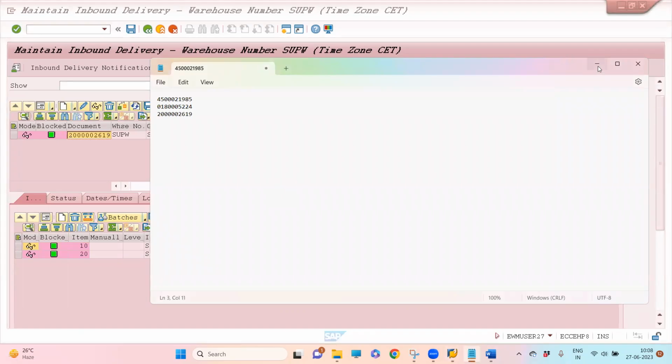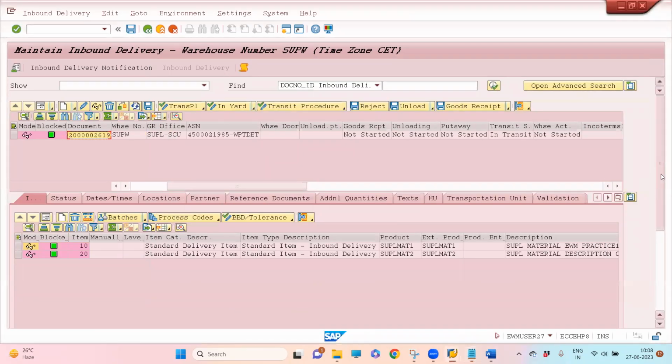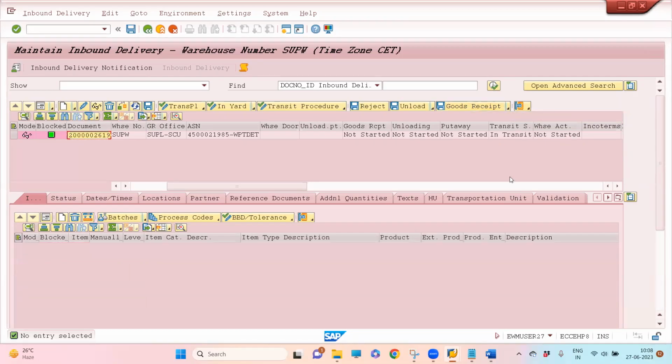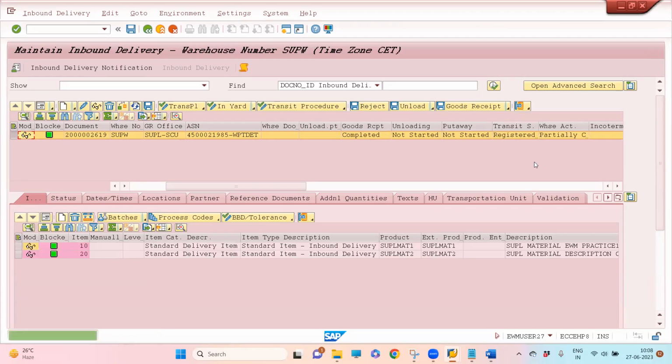Now I'll click on the goods receipt. You can do it here, otherwise press on this small arrow and you have two options: goods receipt. I'm doing a goods receipt. I need to select this line item, then do the goods receipt. I'm doing the goods receipt at the other level, that is for the two line items. Now you see, goods receipt is completed.